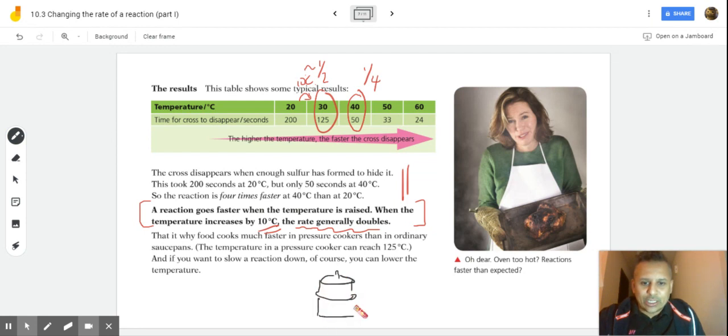So here's a pressure cooker. When we use a pressure cooker, we can heat up foods to 125 degrees centigrade, which is 20 degrees above the boiling point of water. If you've got a cooking time of, say, 1 hour when you're boiling some vegetables at 100 degrees centigrade, that cooking time will halve if you take that temperature up to 110. It will halve again to a quarter of an hour if you take it up to 120 degrees. So you can decrease cooking times by an extensive amount.